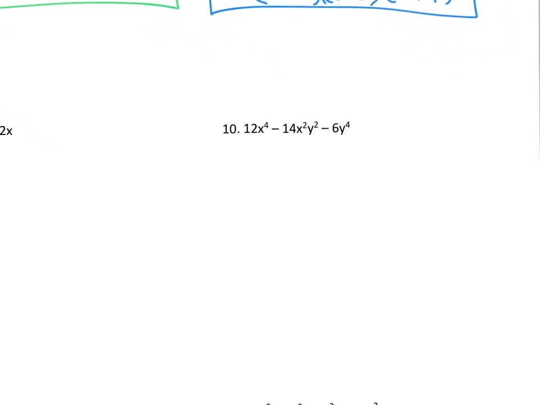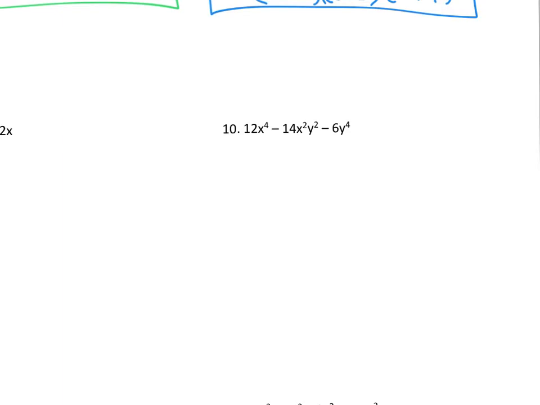All right, this one looks a little tricky. We have x's and y's with exponents. All right, so let's see. First of all, if you want to see if this is in the correct order, when you have more than one variable, just look at them alphabetically. X comes before y in the alphabet. You want to see if that first variable has its exponents going in descending order. So if we look at the x's, we have x to the 4th, and then x squared, and then technically x to the 0 because there's nothing here. So they are going in descending order. So this is the order we want our terms in.